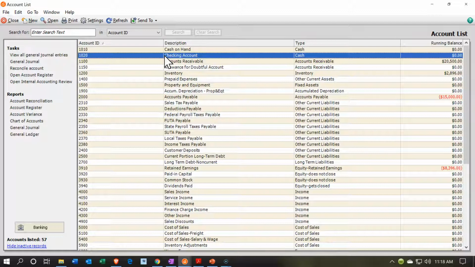There's 2 things you want to think about with modifying something like a checking account. One is, the 2 types of reports that you're going to have is, one, you have internal reports. You're going to be jumping back and forth to, say, a trial balance, balance sheet, income statement as you enter data. And for that, you want an account that you can easily recognize. So if you have multiple checking accounts, you want to be able to recognize it.